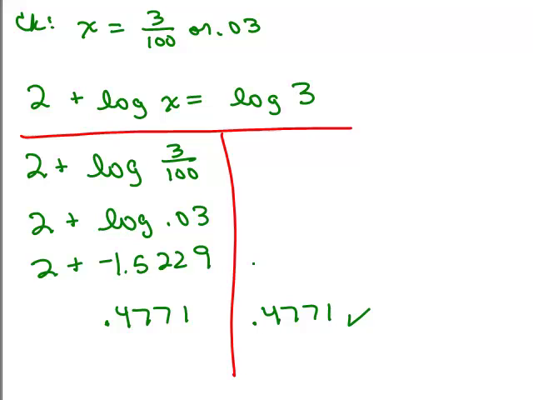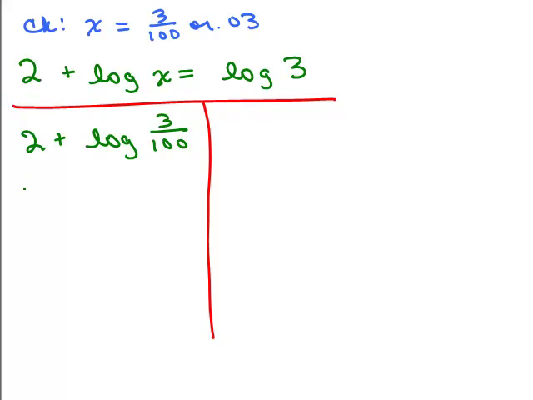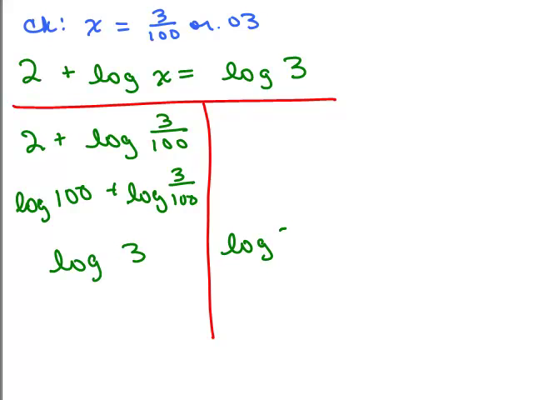So to check this one, it isn't easy to do in your head. Now there's tricky ways to do this without a calculator, and that is by rewriting 2 in terms of base 10. So if you don't have a calculator, this is kind of tricky. Another way of writing 2 is the log of 100, because 10 to the 2 power would equal 100. So if you wrote it like that, then we could use the property of logs by multiplying 100 times 3 hundredths. That gives the log of 3, and then you get the log of 3 on both sides. So that's a way of checking without really using your calculator, in case you don't have that on hand. So we did check it both ways, and our solution is 0.03, or if you want to write it in fractional form, it's 3 hundredths.